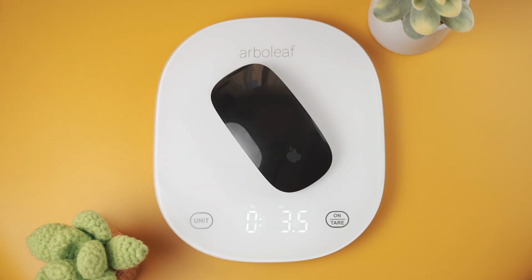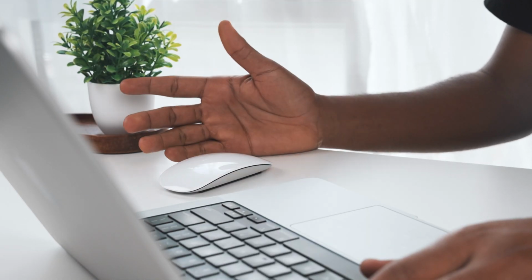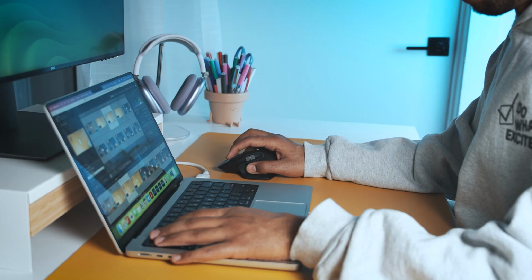In terms of the weight, the Magic Mouse is lighter than the MX Master 3, but that doesn't make a difference for me, to be honest. What is really important for me is the ergonomics. Like the MX Master 3 has better ergonomics in general. The fact that this mouse is small and lighter makes it sometimes difficult to hold, especially if you have large hands like me. You're gonna find it very challenging to find a comfortable position. And that's one of the downsides I noticed immediately after using this for the first few hours. The MX Master 3 also has better ergonomics in general, so I find it more comfortable.